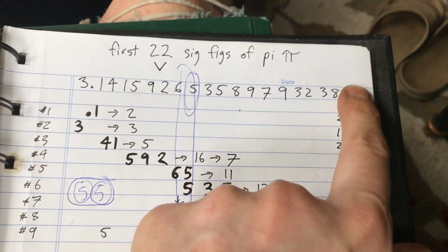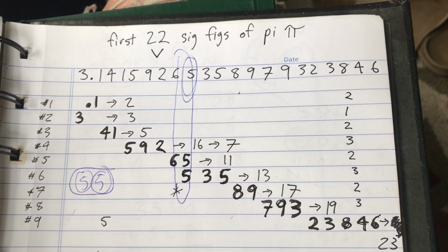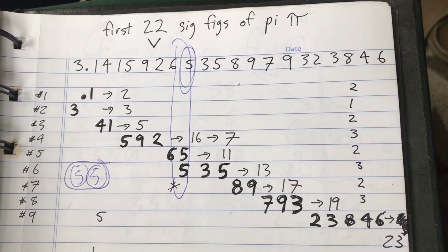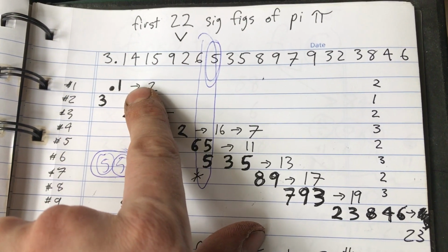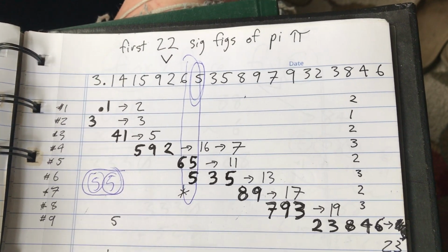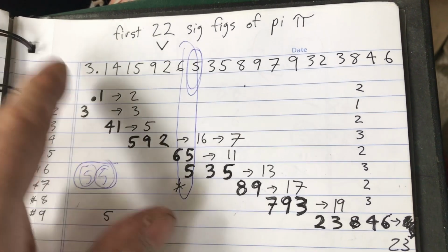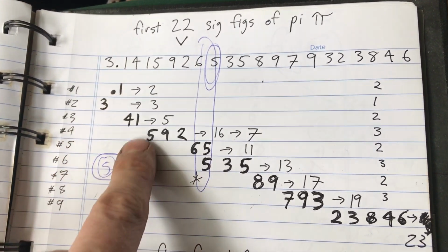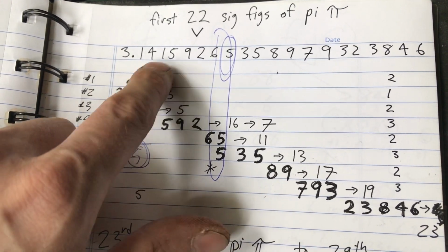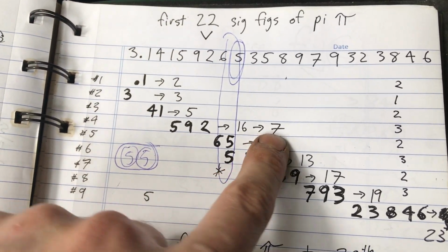Oh yeah, there's pi. So basically, I've never described this, but the first 22 sig figs of pi are just a bunch of consecutive prime numbers. If you start with the 1 and go to the point, and then go to the 3, and then go back to the 4, and then onwards, it works. A 0 and a 1 are prime, last sums to 2, which is prime. Dot in a line is a 2, let's say. Then you have a 3, and then you have a 4 and a 1, which is a 5. So the first 3 primes are 2, 3, 5. Then you have the 5, 9, 2, which is 16, which is 7, the next prime.